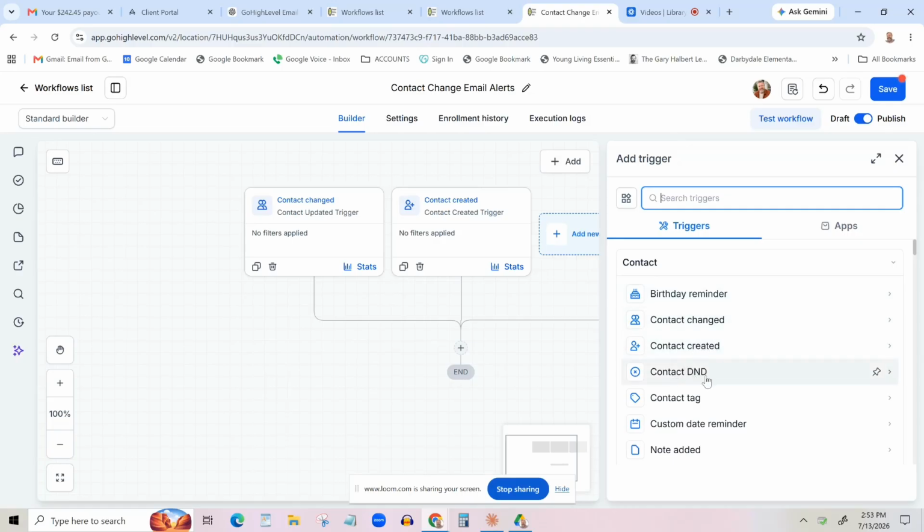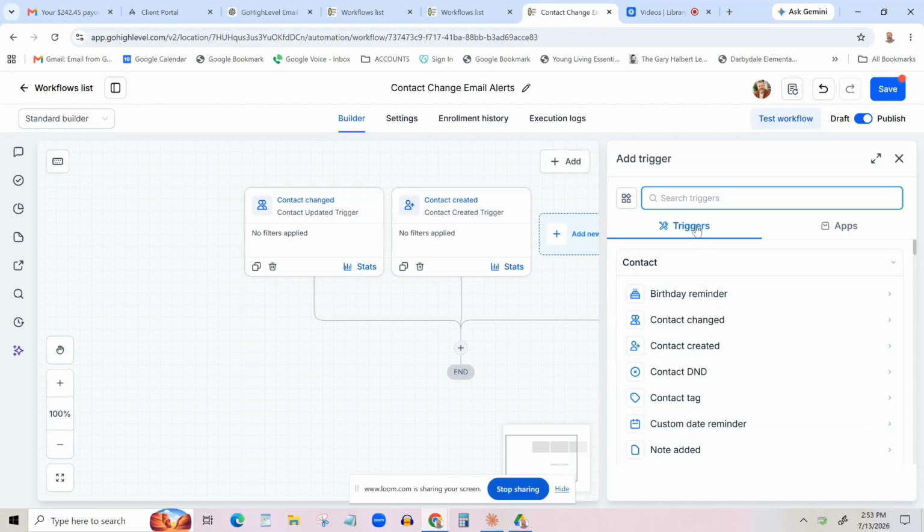Contact chooses do not disturb, or contact tag gets added. This is a great way to do some cleanup and organizing. Say you have a bunch of contacts, hundreds or thousands of contacts that you need to clean up. Well, you can go through and tag them with specific things. Then you can use a workflow to not only fix them or maybe organize them differently or change certain things or add them to a smart list or whatever. But you can also use a workflow going forward so that whenever they get that tag, they automatically get into the right category. So it's really endless opportunities to create automations to help your personal workflows. Custom date reminders, note added, different things like that.